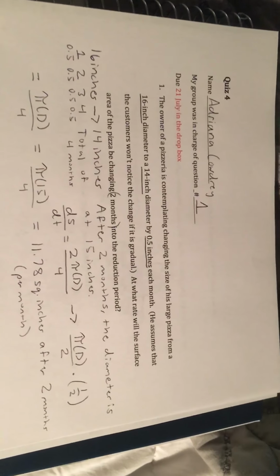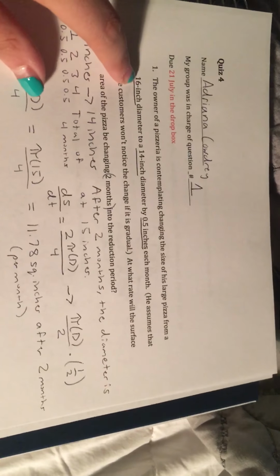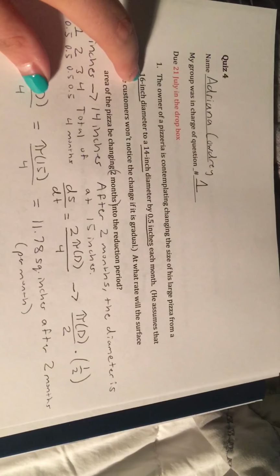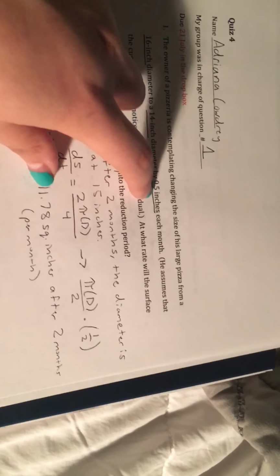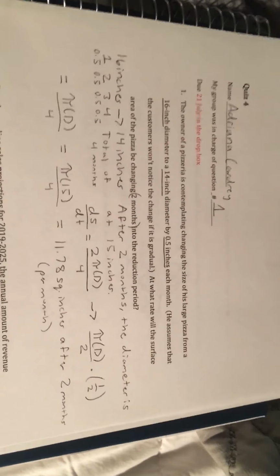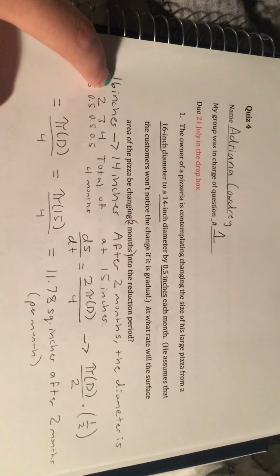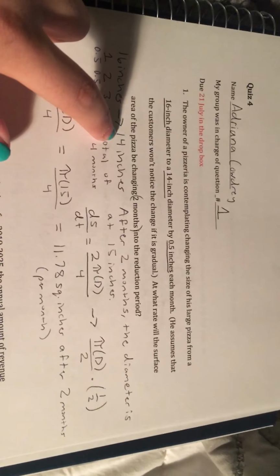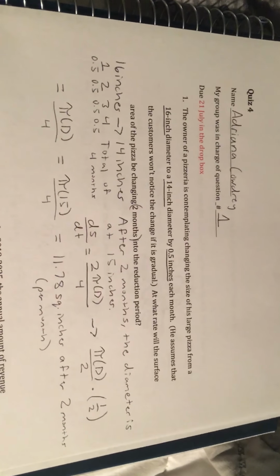Usually when I have word questions like this, what really helps me is to outline the important stuff, like 16 inches, then 14 inches, then 0.5 inches, and then a total of 2 months, just so I can keep myself on track. So doing some basic math here, we're going from 16 inches to 14 inches. That's the main problem of this question.